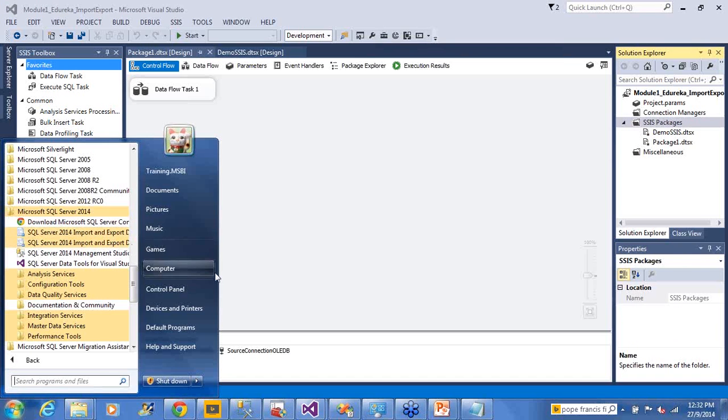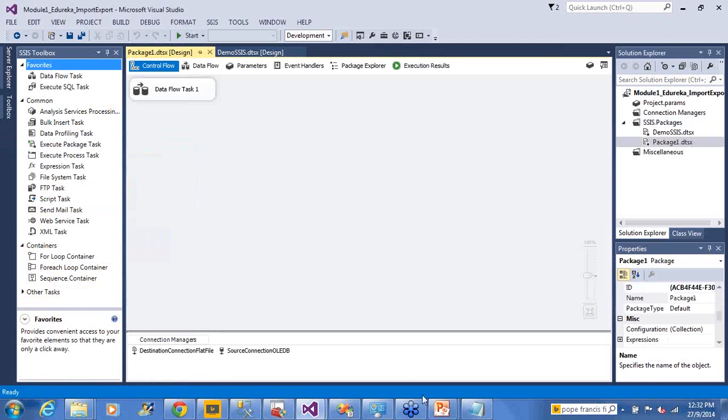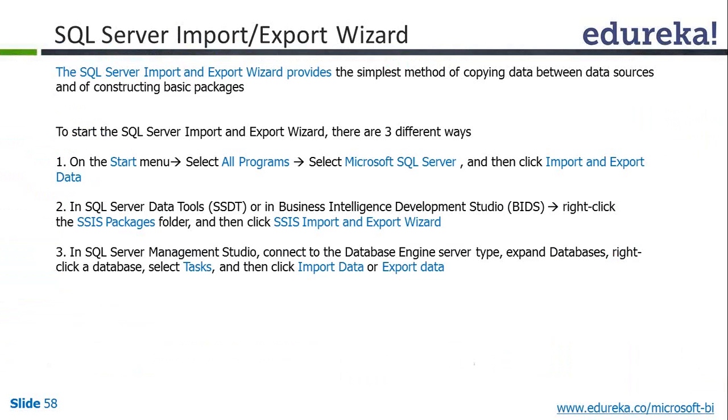For this package, we have the condition that the data should not be overwritten. That's why even though the package is executed, it is showing the same kind of data. So the final data is available in currency.txt. This is the simple SSIS package we created, but we will learn more concepts about different transformations and other things in the next classes.